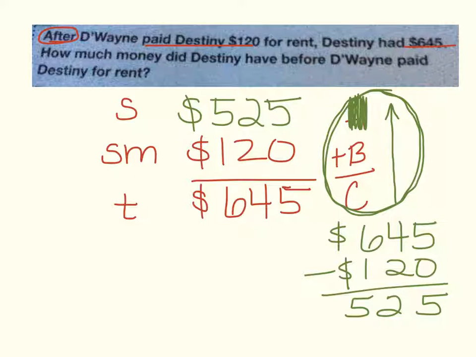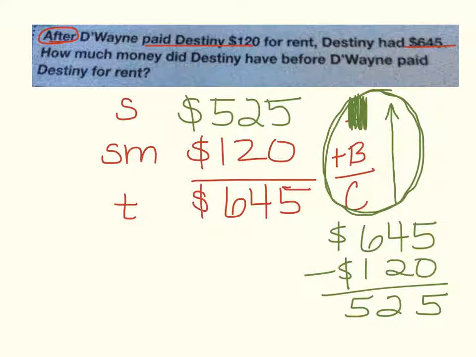So a lot of times the biggest thing is going to be figuring out what is your sum, what is your sum more, and what is your total. Sometimes you have to play with it. Now the last thing I would ask you is penguin or palm tree? Does your answer make sense? Again, remember, we'll talk about that penguin and palm tree stuff, but would it make sense that she has more money after he pays her? Sure does. And when you look at your hundreds, 500 plus 100 is 600, so I know I'm close. It didn't tell me if I did everything right, but it told me that I'm at least close.